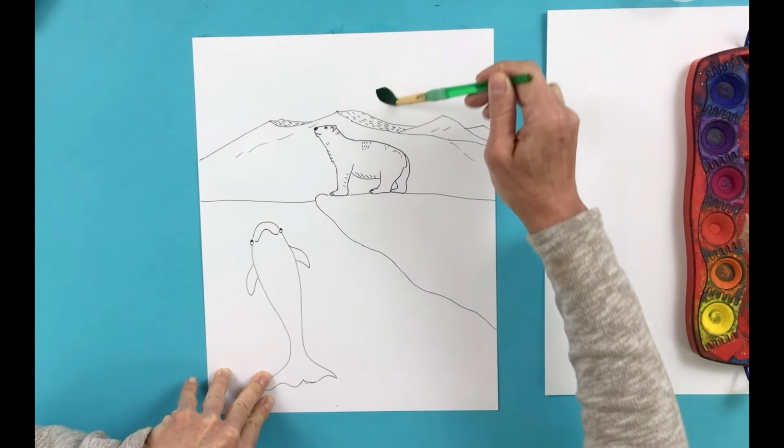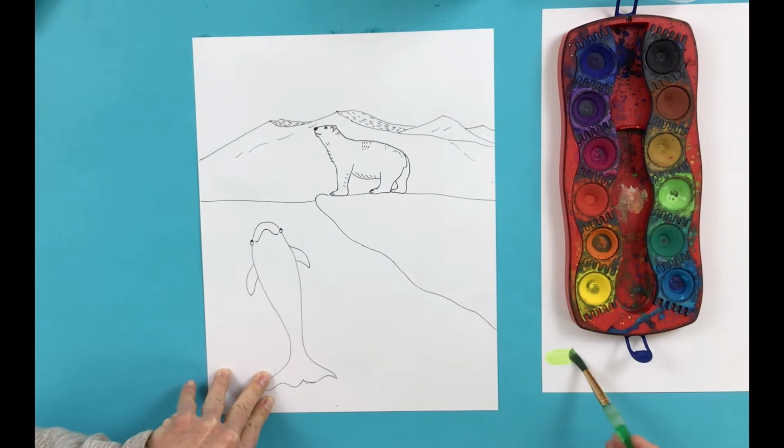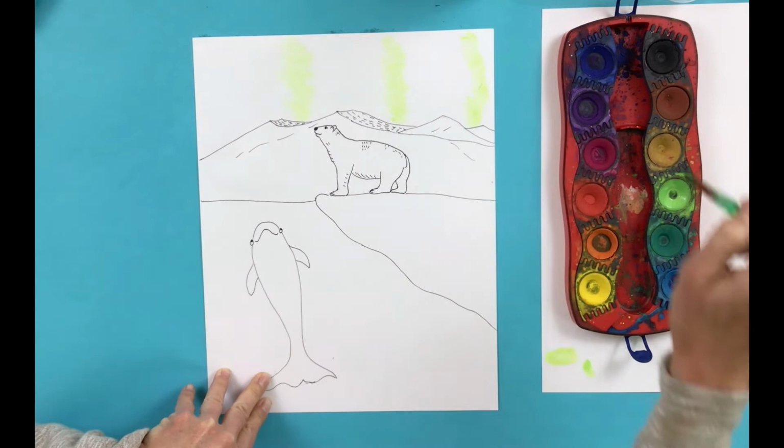You could just have a very light blue sky or even a gray sky, which you could see very often in the Arctic. But I want to have a little bit more color. So I'm going to add some greens and just lots of different colors. Remember, this is the really colorful part of your painting.